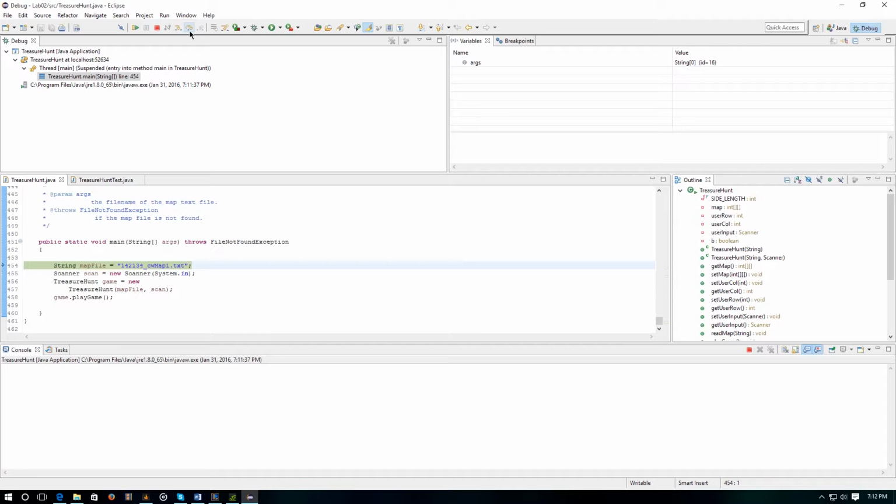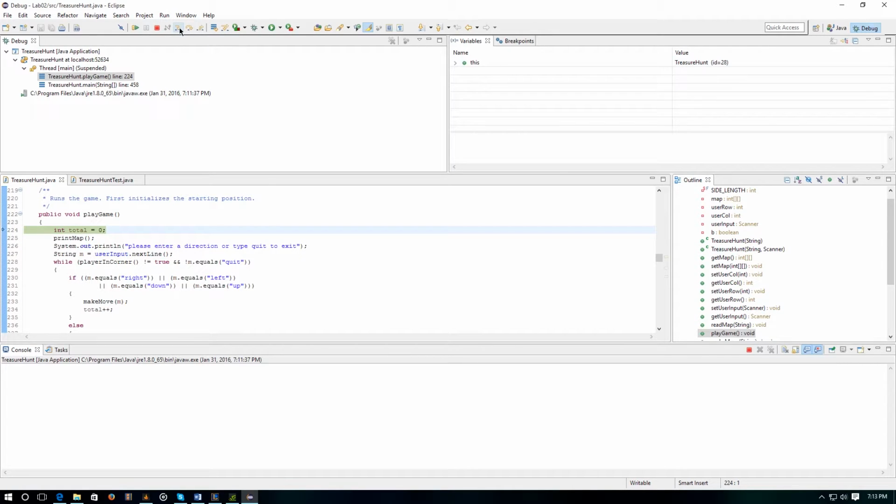So I know the map file name is correct. Step over that, and just keep going until it hits the play game. So we're going to step over and then step into the play game.